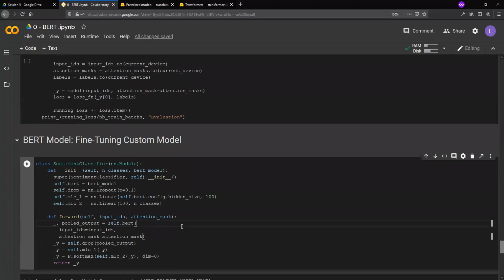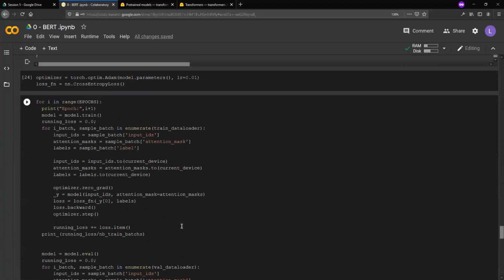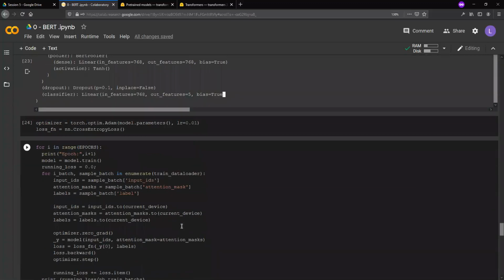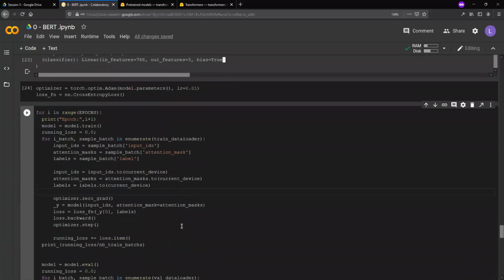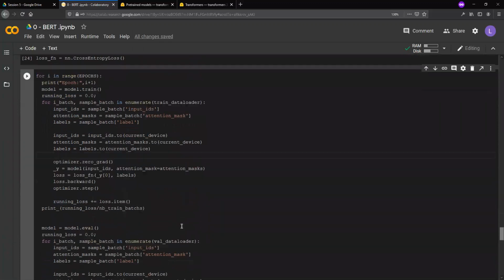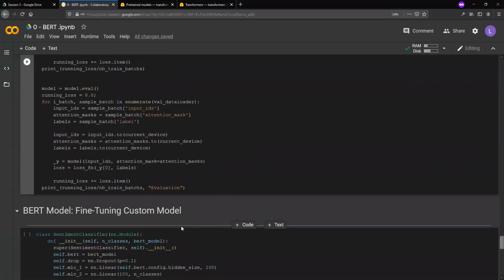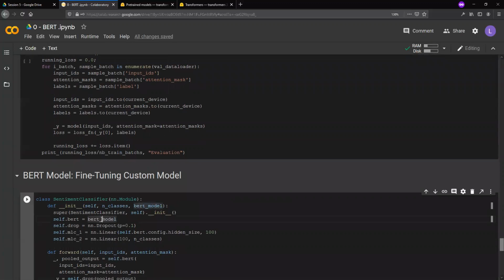So in this case, what we're using is a stock pre-trained model that just appends a dropout layer and a fully connected layer afterwards. Now, you can actually customize the model with fine-tuning. So you can have the BERT model still, and then include any trailing, downstream components afterward.